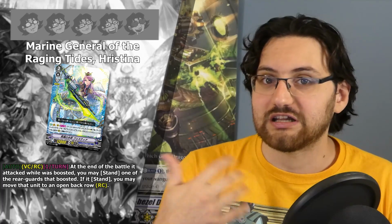but it also allows you to effectively have pseudo cards on the field without wasting cards in your hand, so you can up your defensive capability while not losing on offensive options. So that's actually a pretty interesting effect. And it doesn't cost you anything. Yes, the effect is once per turn, but this unit will probably only attack once, so that doesn't really matter if you have multiple copies of her on the field.